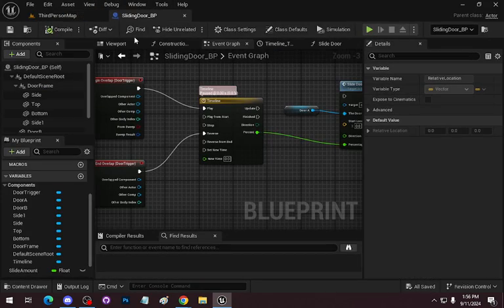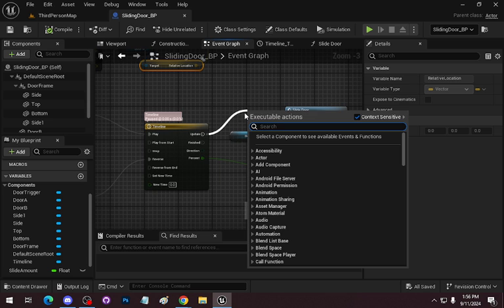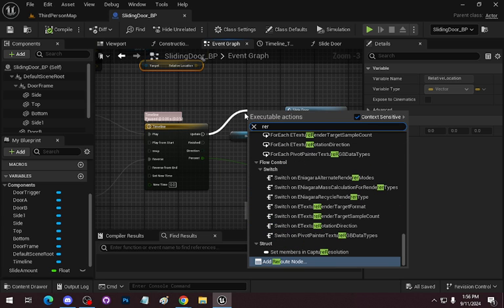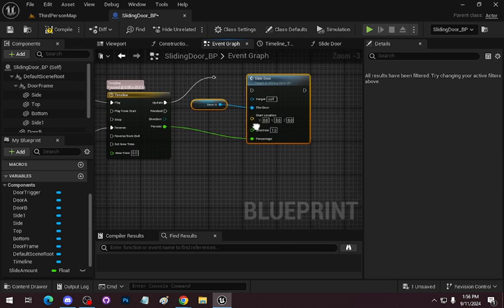Mistake now. So the update here, I didn't plug into the door A. So I'm going to place a new reroute. Basically, I've just made a pin floating in space. Make this easier.